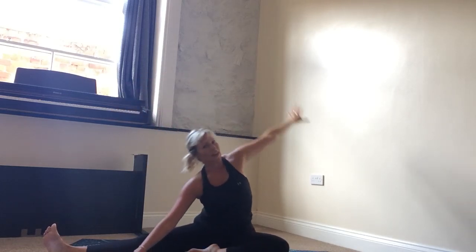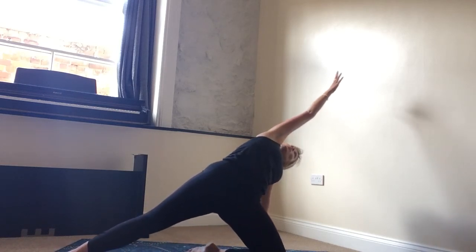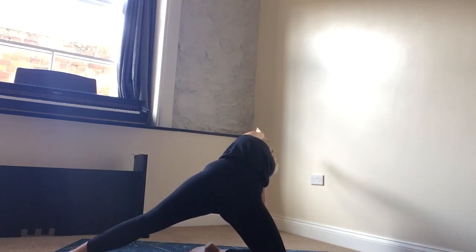Maybe if you want more, you can start to rotate, lifting your eye gaze, drawing that top shoulder back and down. And if it's for you, you might want to take the arm behind for even more of a lateral stretch. And now we're going to plant the hand behind. We're going to come up, swooping up. We're going to push our hips forward for wild thing.